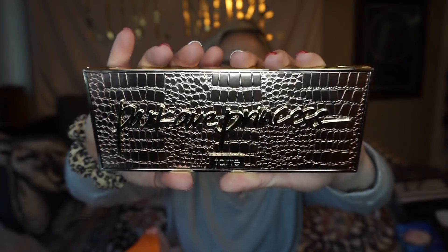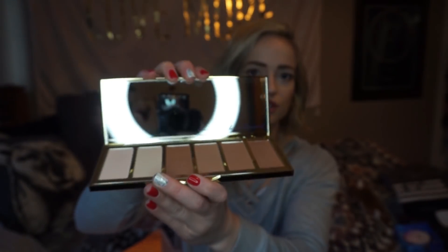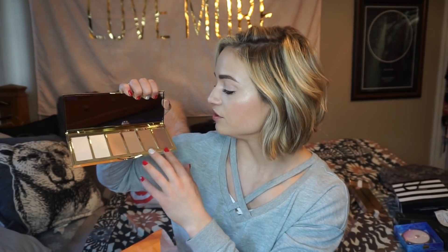I haven't opened this one yet — I swatched it at the store but the packaging is just gorgeous. I love the gold. So if I open it up, it says 'chiseled like a diamond' because you're doing your contouring, and it has a nice mirror. These are the colors you're working with — you have lighter colors here that you can do under eye, center your face, forehead. Some other colors that could either be used as bronzer or for contouring on your cheekbones, forehead, nose. I need a full palette and I love that it has a mirror in it — really nice.